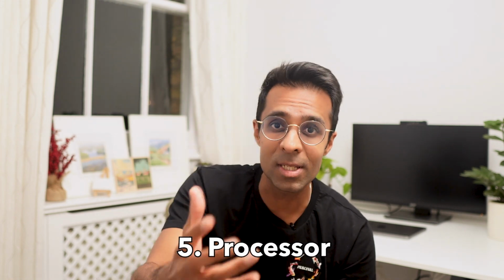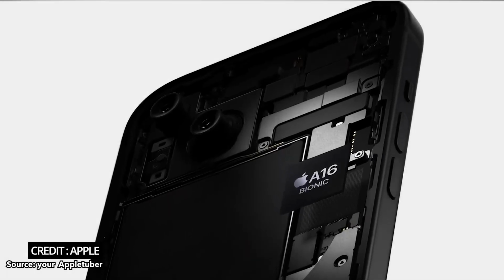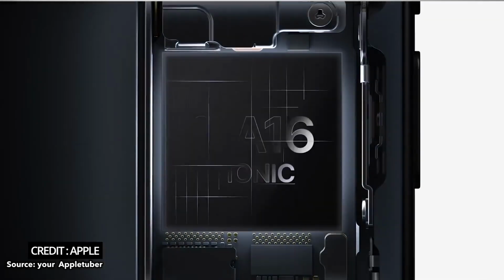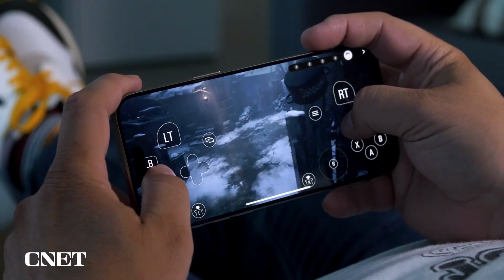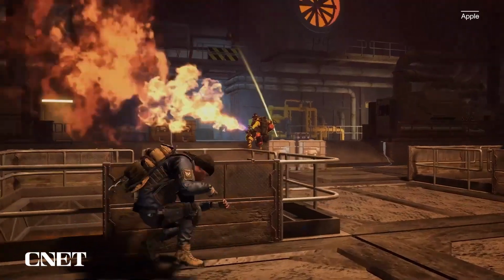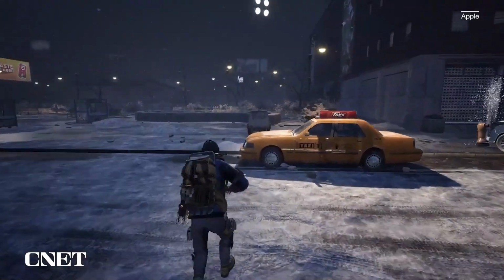Now next, let's talk about the heart of these devices, processor. It so happens there's actually nothing to choose between the both because they have the same beast of a chip called the A16 Bionic. The iPhone 15 actually didn't get a new chip this year. It got the last year's 14 Pro chip. Rest assured though that with Apple's great software and this chip, there's going to be no task on your phone that's not going to feel zippy for the everyday user like you or me. It's less of a decision factor, but more of a surprise that Apple now uses last year's Pro chips in this year's entry-level phones. It's not a bad thing though, this is a seriously good chip.